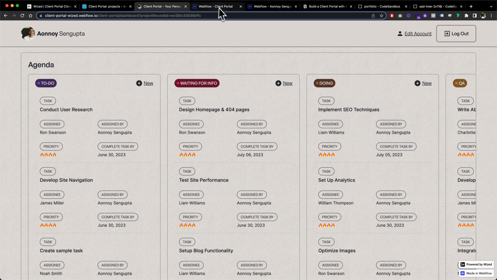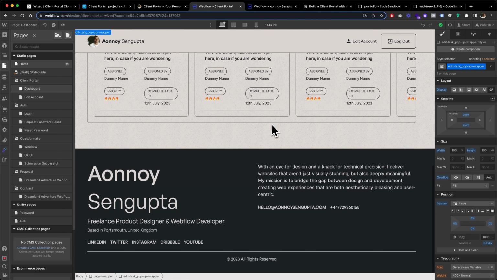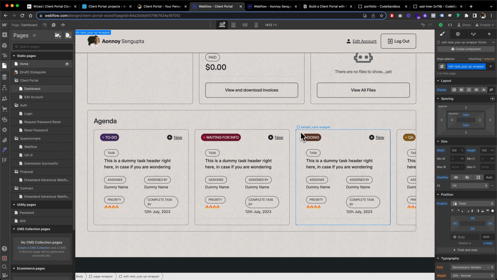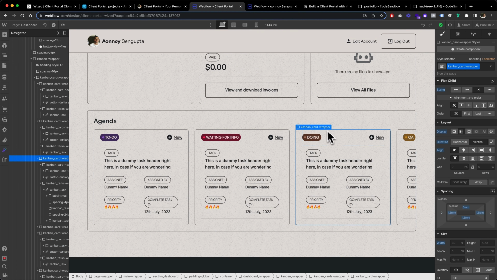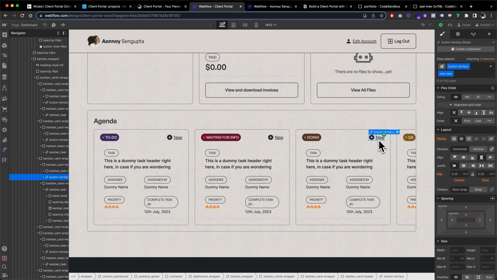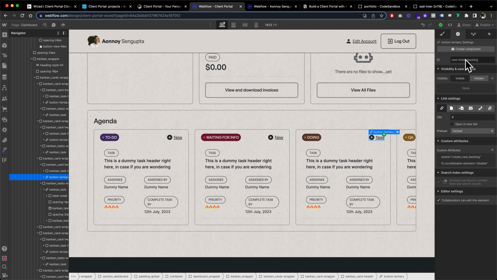Let me just quickly head into Webflow. I think this will make it a lot easier to understand. If I select the Kanban card wrapper here and select this button, and I show you the ID here, you'll notice that it has the ID of new ticket backlog, because this was originally the backlog board.